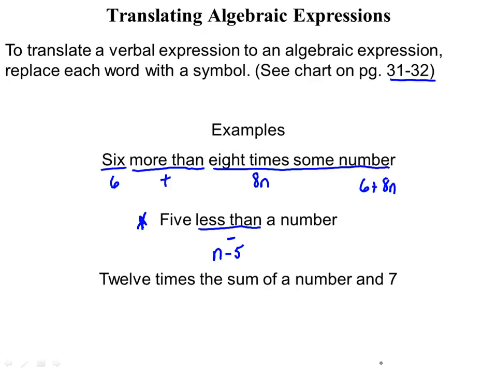All right, the word sum. That is the answer of an addition problem. It does mean to add, but in particular, it means to multiply 12 times the answer of the addition problem n and 7. So what it's going to say is you're going to have to do n plus 7 first, and then turn around and multiply 12 by that. So you're going to have to use grouping symbols because, remember, order of operations? Addition's way back here and multiplication's way up here. But I need to do the addition first. So what tells me to do this first? Parentheses. Okay? Parentheses should yell at you. Do this first.